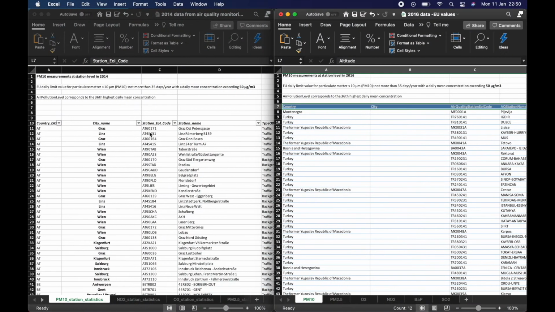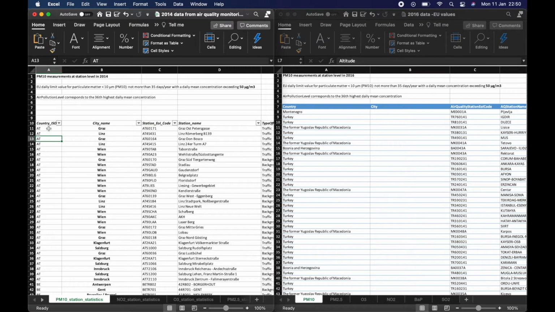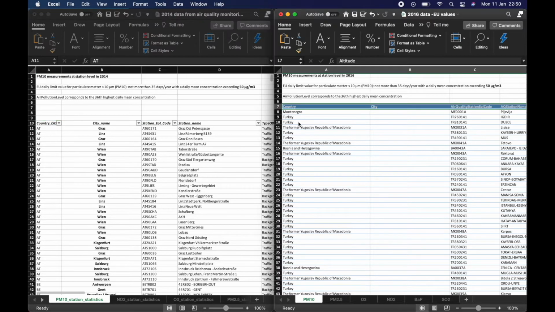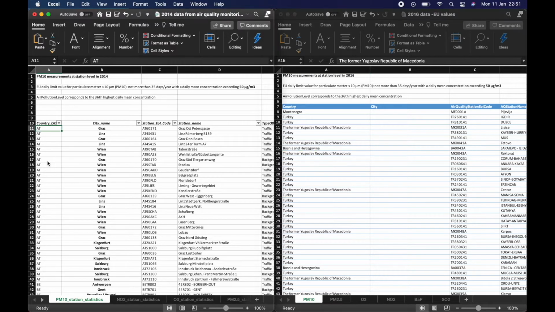How do we approach the countries? So one is country ISO, one is country by name. They are pretty unique. So if that's the name for former Yugoslav Republic of Macedonia, every time it's the same name. So at least we have some consistency here, but there is no consistency between two different formats.